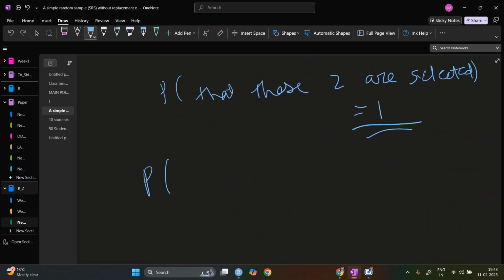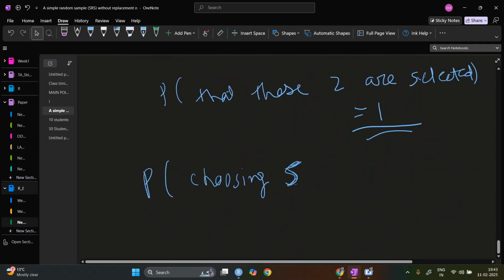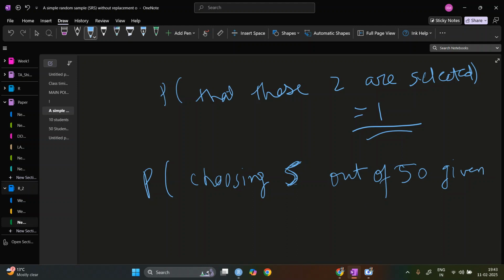So what is the probability of choosing 5 out of 50, given that these two are selected?